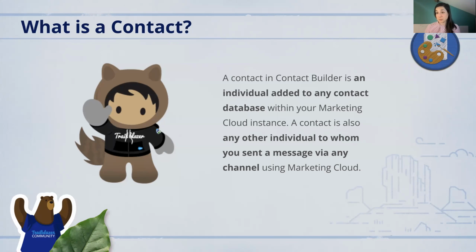If they have shared with us that they prefer SMS, they're going to expect those text messages coming in and maybe be bothered by or completely ignore a message that's coming in through email, and vice versa. So this is going to be an important fact to keep in mind as we're going through the next couple of slides. And it's also any individual to whom you sent a message via any channel in Marketing Cloud. So we're really getting into that cross-channel communication.